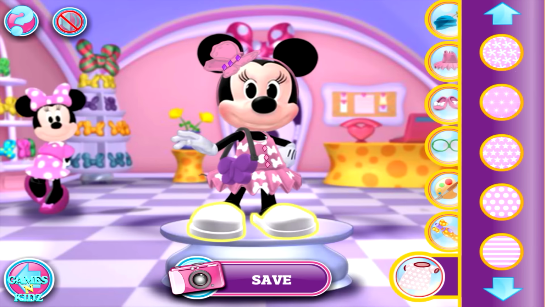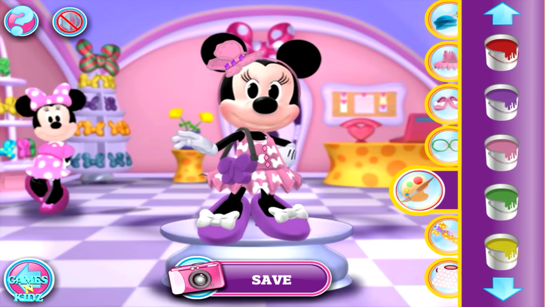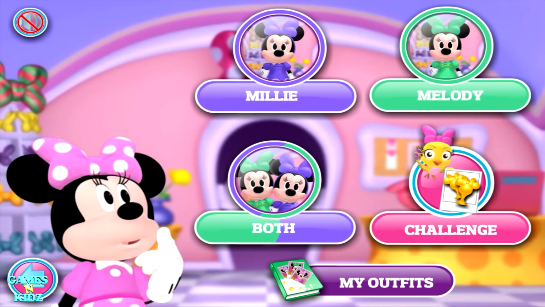Uh-oh, you need to put items on shoes. Glamorous heels. Colors. Purple. Now smile and say cheese. Woohoo! A new bedazzle to play with. What would you like to do? Create an outfit for Melody.